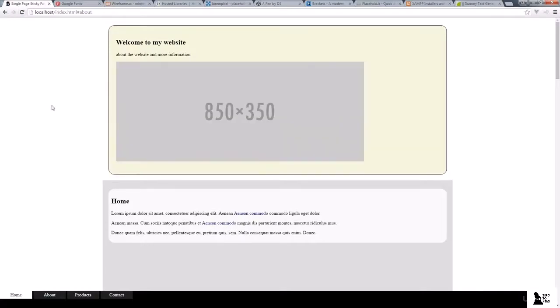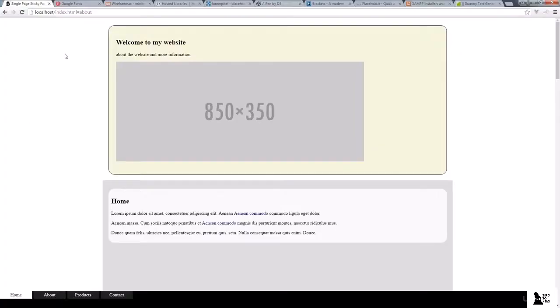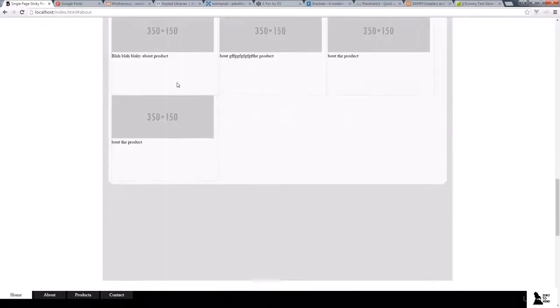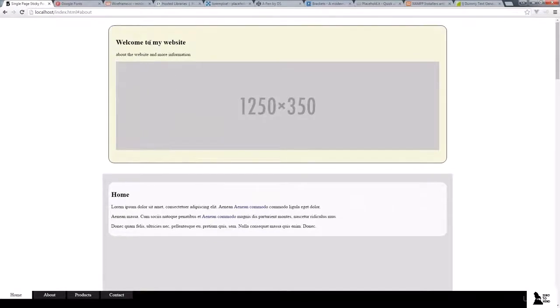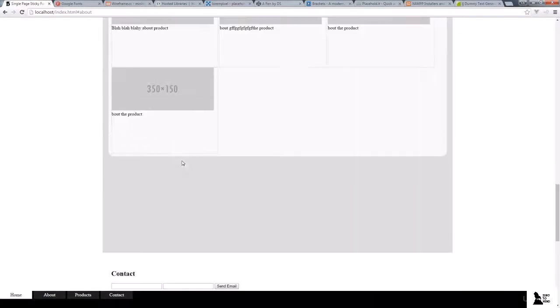So let's see what this looks like now. So this is our image, and maybe we even want to make it even bigger than that. So we're going to have a really nice full-size image in there that's going to scale to 100% as we change different sizes and dimensions of our website. So there we go. Now we've got our welcome to my website, with more information. We've got all of our different sections outlined here. We've got the products. So let's finish this off, update the contact area, and then add in our JavaScript or our jQuery to really make it dynamic and functional.